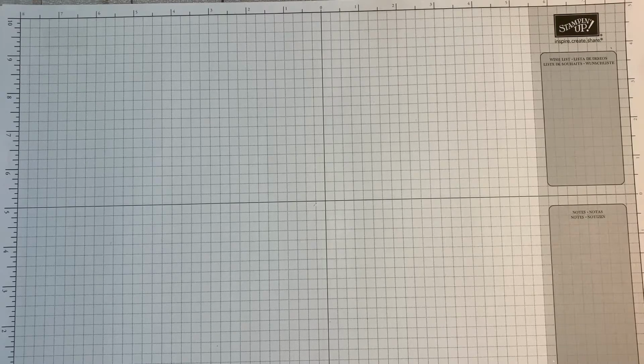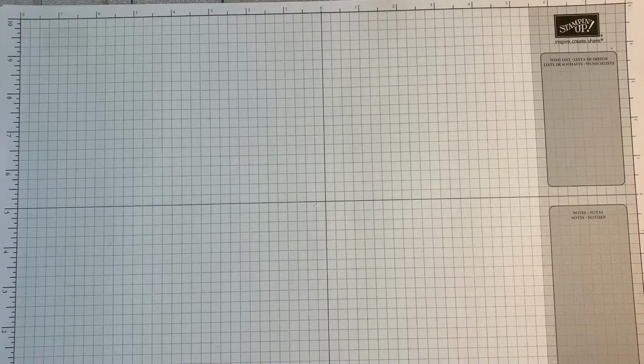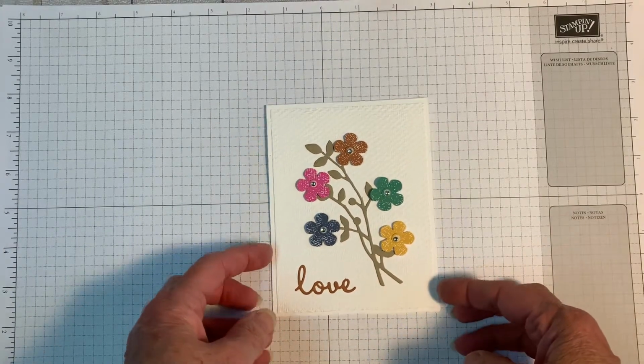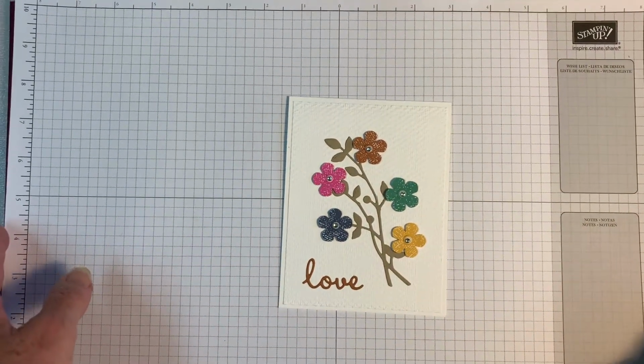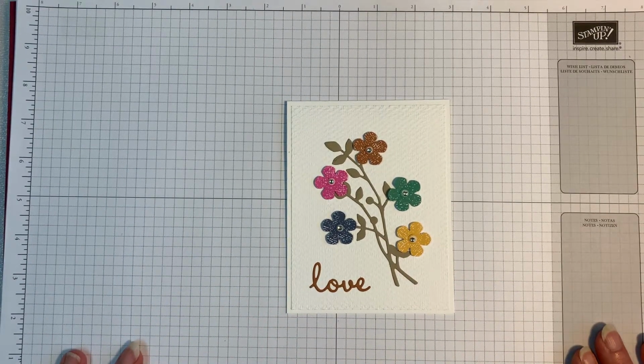It was an early gift for those who RSVP'd to my catalog virtual open house, which I did yesterday. And it's just a real fun, easy little card that highlights our new 2020-2021 In Colors. So I'll show you what that card looks like here. This is the card that those who RSVP'd by a certain date received the kit in the mail that they could assemble. And this is pretty much just the assembly instructions.